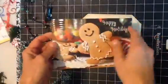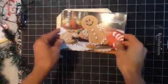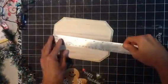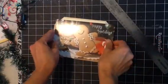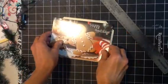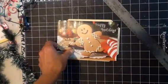So we're just going to remove this and we're going to cut it down to size. Okay, I'm just going to make sure I have it measured to size. So this measures just under 6 3/4, so this is just a little bit longer, so I'm just going to trim it down. But I don't want to cut off any of that word, so I'm going to trim it down on this side. Sorry about the glare there.